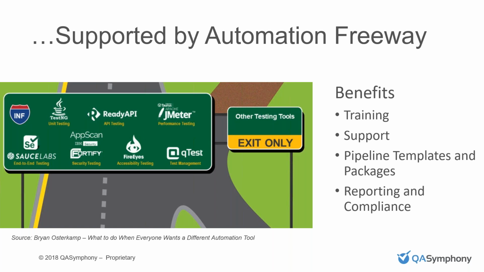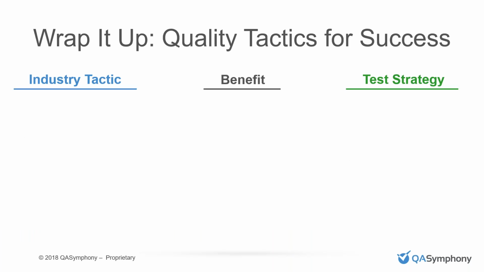So those are some of the benefits around testing and how you can take that away and go off and build this out as a part of your team around the different tools to support. Okay, so wrapping it up, right? Let's wrap up what we talked about, and I'm going to do it a little differently here and go by industry tactic, benefit, and then the suggested test strategy that we've been talking about this whole time.